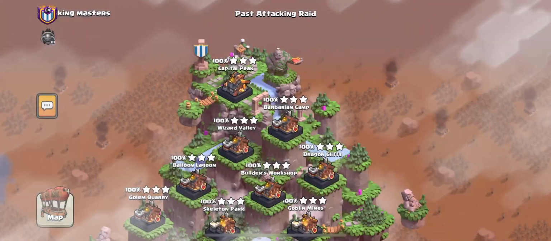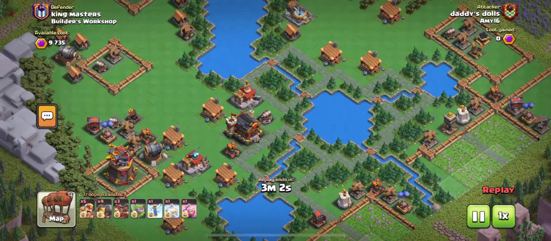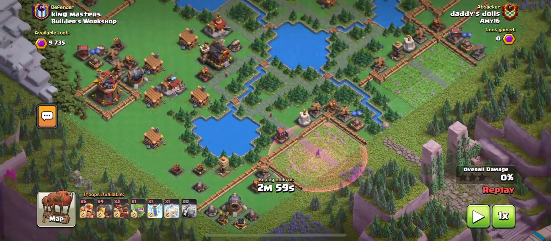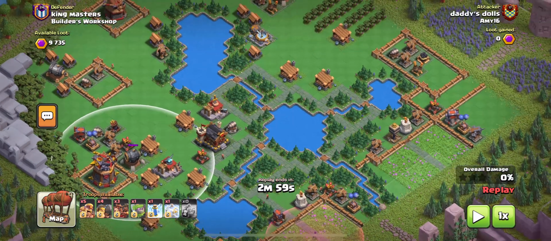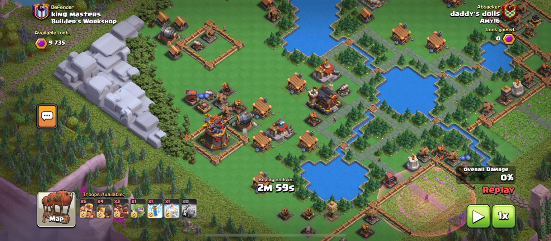I've shared multiple versions of how to take out Dragon Cliffs. Next one is Builder's Workshop. This one was almost super stock, as you can see, but look what they did. They changed this giant cannon positioning from here. That ruins your backside option if you wanted to do the Skeleton Barrel version by Sen. It also messes up your Sparky version because you need a Skeleton Barrel there.